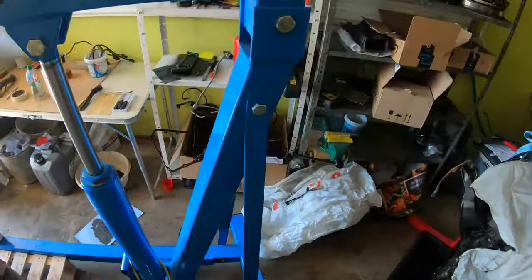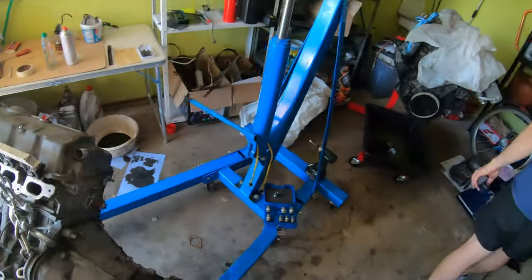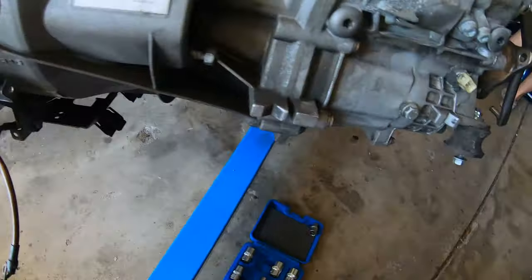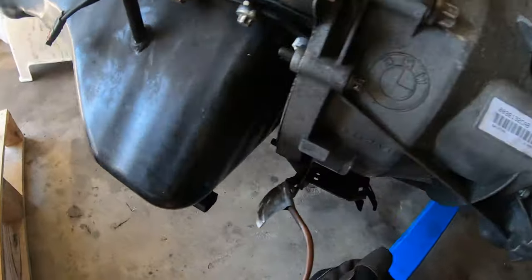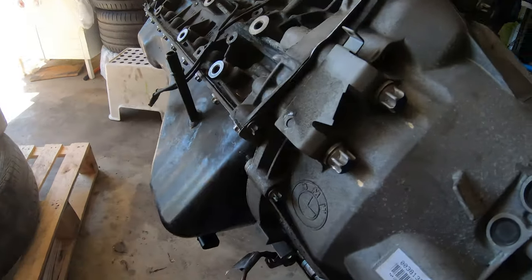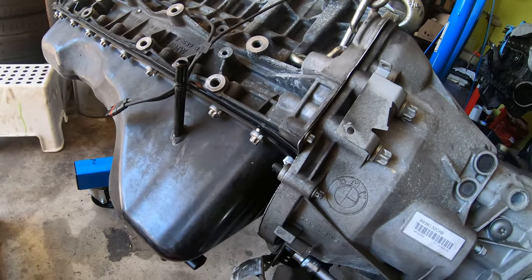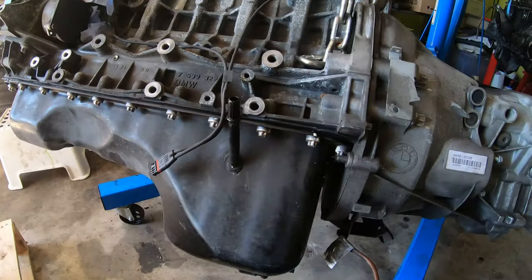So let's jack this up. That's good. I don't think my GoPro is actually playing. I also want to send a picture to the guy I bought the engine from. Ooh, that's an interesting bolt.